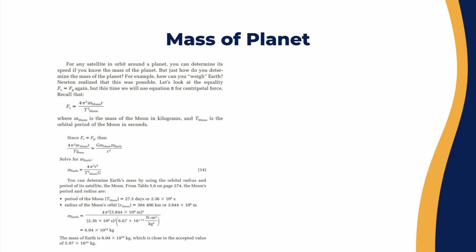Sometimes you would have the speed of the planet and the distance from the other planet, let's say the distance between the Moon and Earth, and you need to find the mass of that planet from those given inputs. If that's the case, we keep in mind that F centripetal equals Fg, and if you rearrange the two equations, F centripetal would equal 4 pi squared m moon multiplied by r over T squared of the moon. M of the moon is the mass of the moon in kilograms, T of the moon is the period of the moon in seconds. Equating those two equations would give you the mass of Earth, if you are looking for the mass of Earth: 4 pi squared r cubed over T squared of the moon times G. Now the mass of Earth, by plugging in all these given numbers, would equal 6.04 by 10 to the power of 24 kilograms.